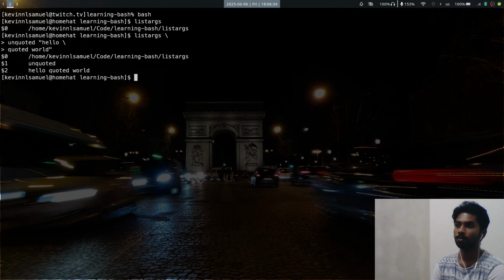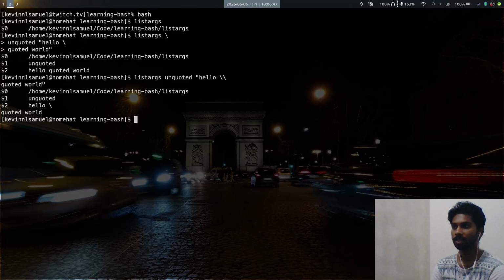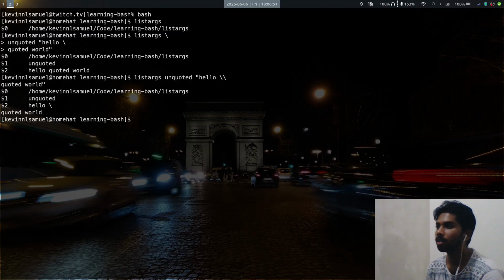So even though the escape character was within quotes, it did what it was supposed to. So what happens if it's escaped? That's when it breaks. Wait, what?